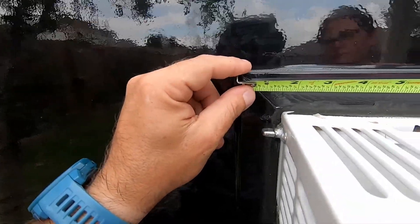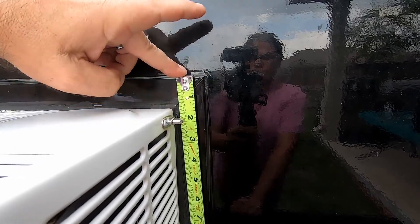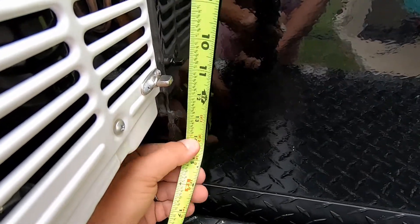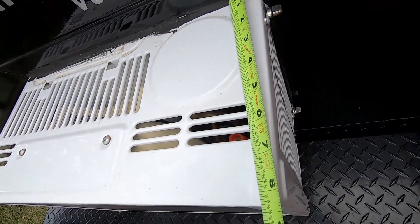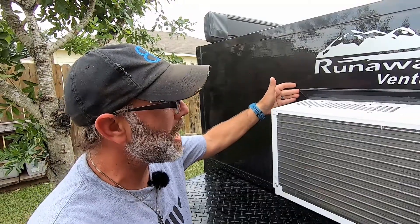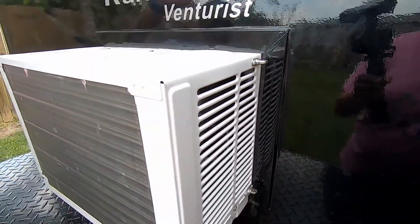You're going to measure from the outside of the frame all the way to the outside of the frame, and you're going to do that same thing up and down. This is your height — outside of the frame all the way down to the bottom on the outside of the frame. You don't have to worry about any angle cut-outs. What you need is the height of that frame. There's only one other measurement, and that is the depth from the frame all the way to the corner edge of your AC unit. AC units change over time; manufacturers change their products, so there'll be different depth, height, and width. So it's very important to take those measurements on the outside of the frame — this is your width, this is your height, and this is your depth.